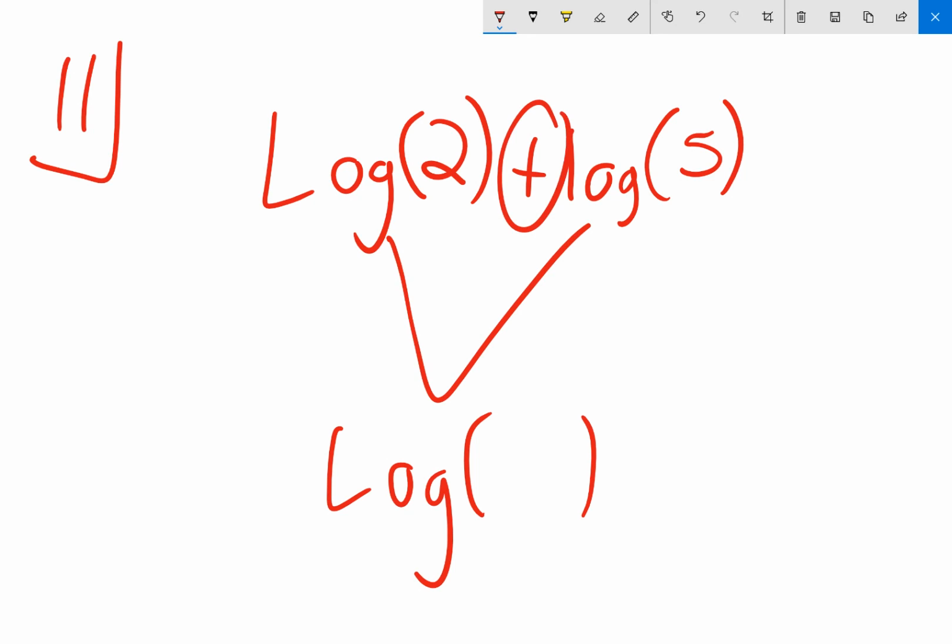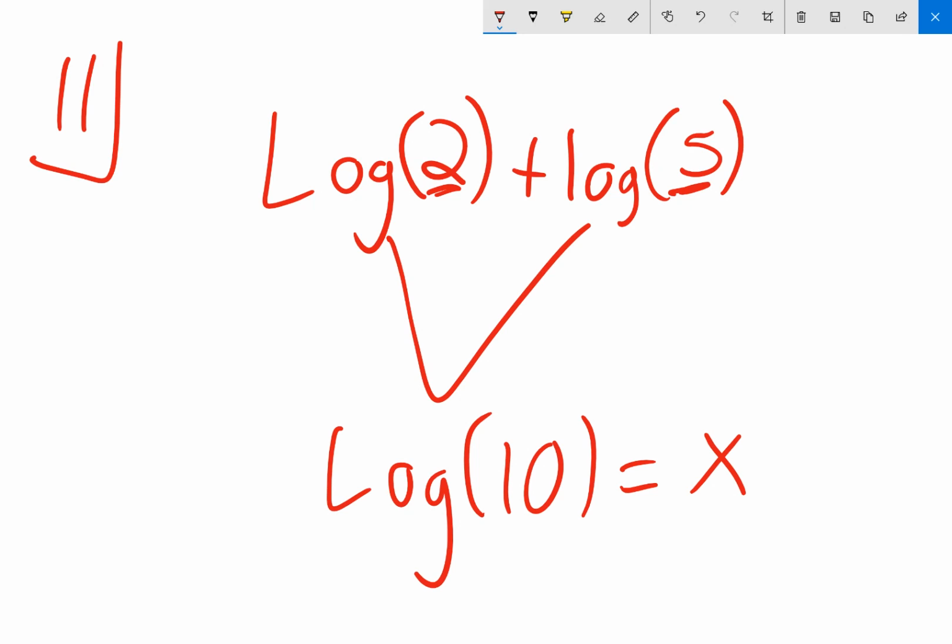But adding logarithms means we're going to take the values of these logarithms and multiply them. So instead of doing 2 plus 5, we're actually doing 2 times 5. 2 times 5 is 10. So there's my logarithm. Now, that's only part of the problem. We have log base 10, but it says evaluate. I want to know what this actually equals. So what number does this equal? Well, since I don't know what it is, I'm just going to call it x for now. And I'll show you how we can do this in our heads without the calculator.